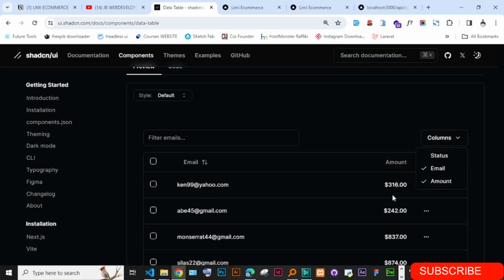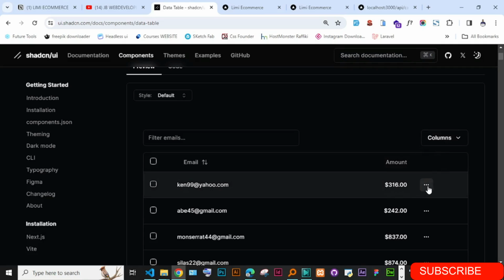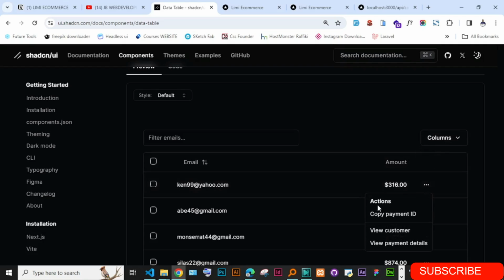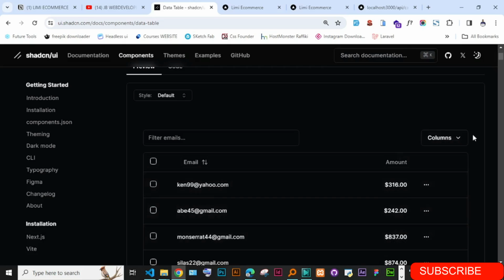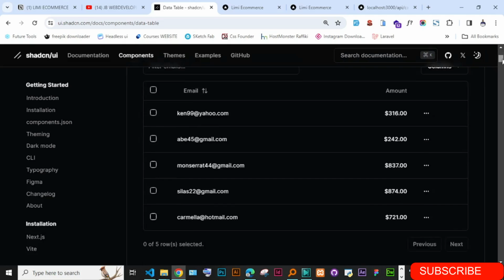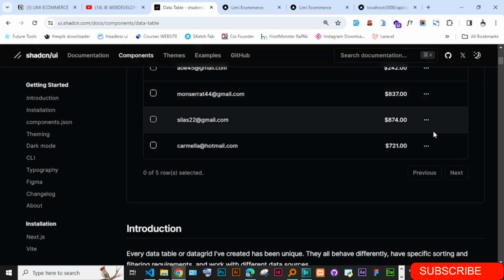Then you have more actions: you can copy, you can view payment details. They have all of these baked into this table. And one more thing they have, the previous and next pagination is also done.